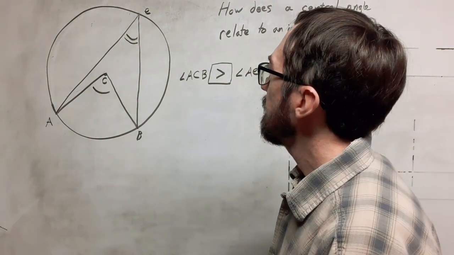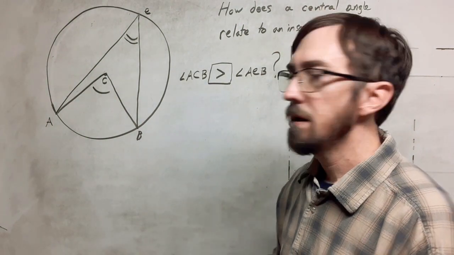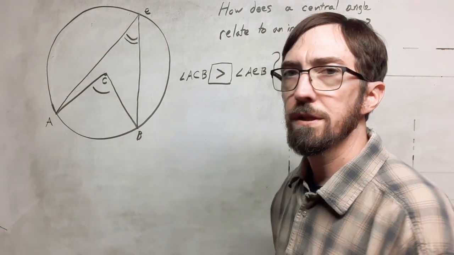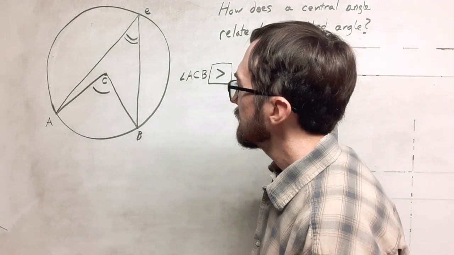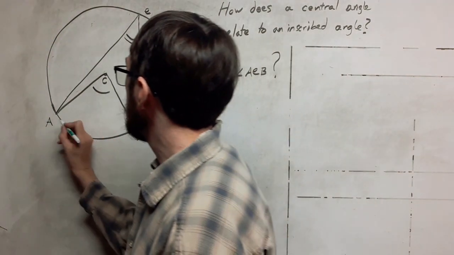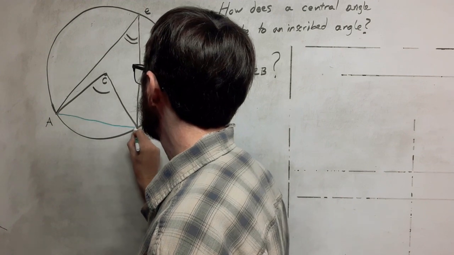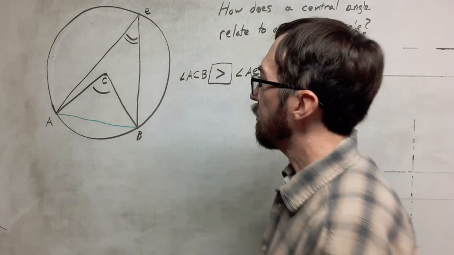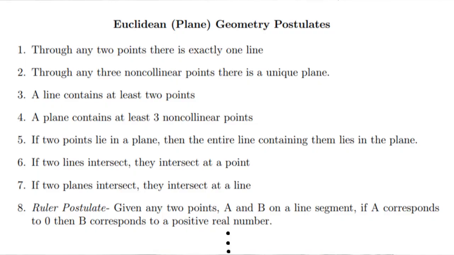To begin the argument that I want to make, it would be helpful to have triangles in here. We learn a lot about triangles in high school mathematics. So I'm going to add an auxiliary segment between A and B, and that's allowable because between any 2 points there is a line. That's one of our postulates in geometry.